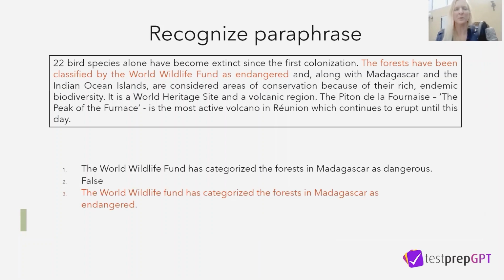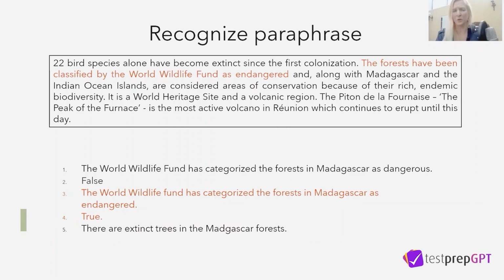Let's move on to number 2. The World Wildlife Fund has categorized the forest in Madagascar as endangered. And if we look back at sentence number 2 in the paragraph, we see that this answer is a complete paraphrase. Instead of the word classified, the answer has provided the word categorized. But in fact, the meaning of the sentence is exactly the same.